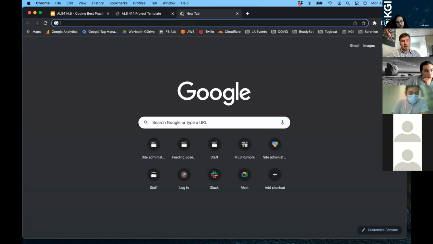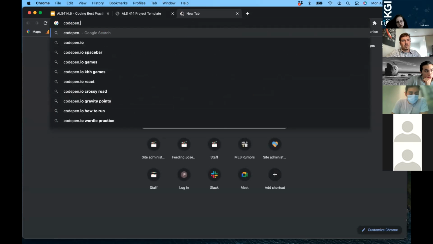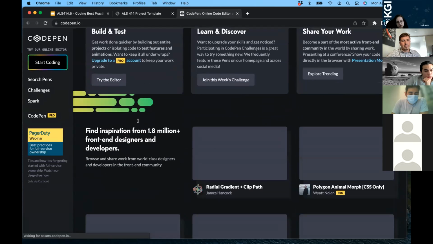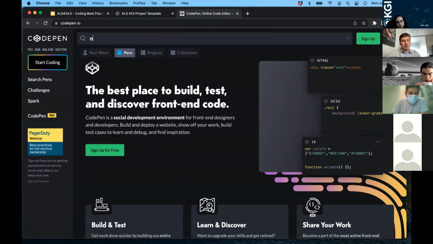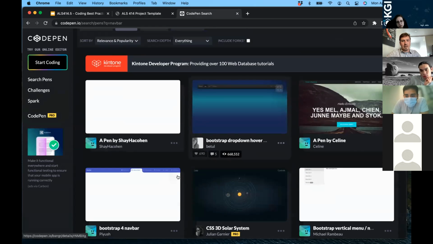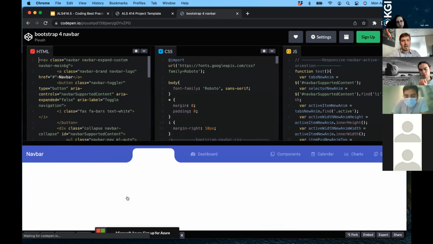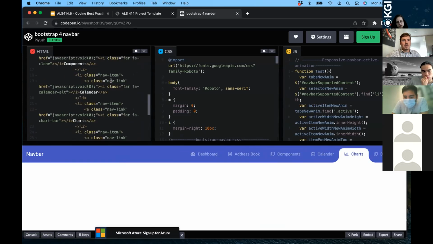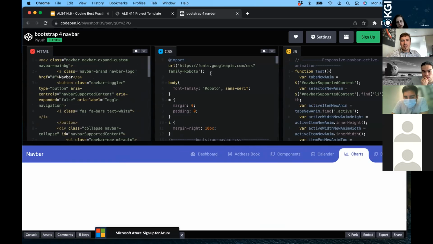In the case of, let's go to CodePen, just so I can show you what it looks like. Okay, so with CodePen, I could search. Let's say I'm looking for nav bars. I can look for a nav bar that I think looks cool, right? I kind of like this one because it's got little tabs, and I kind of like that this thing moves, right? That's pretty cool. So if I want to adapt that, I could copy this code. And if I copy it into my code base, it might work. I don't know if it will.